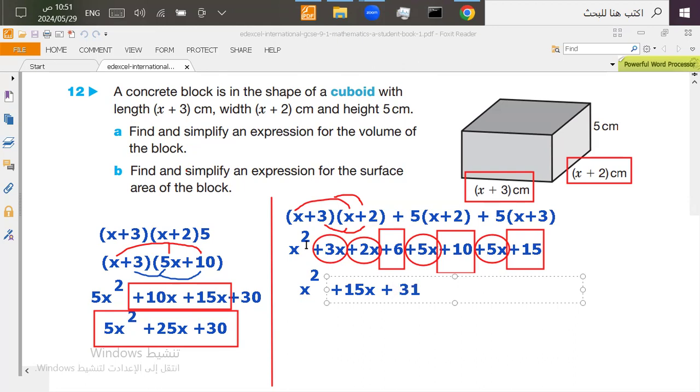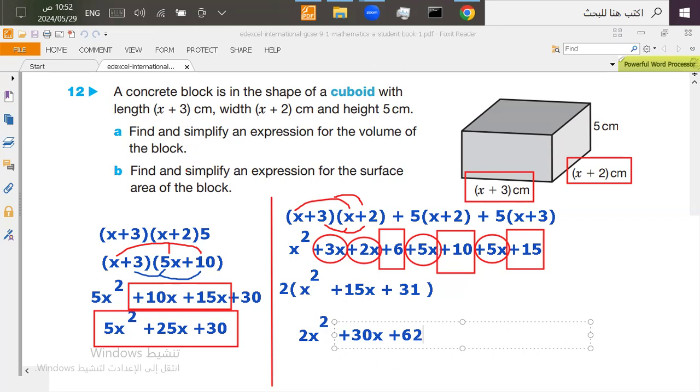Okay. Now, this is the expression of multiplying only the sides by each other. Now we come to the multiplying of 2, because I said I'm going to multiply 2 at the end. So I'm going to put it in brackets and multiply all of it by 2. Now, when I multiply by 2, the answer will be 2x squared plus 30x plus 62. And this is the final answer of this expression. So the answer is like this, okay?